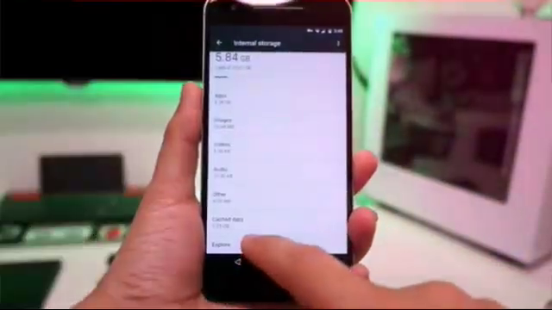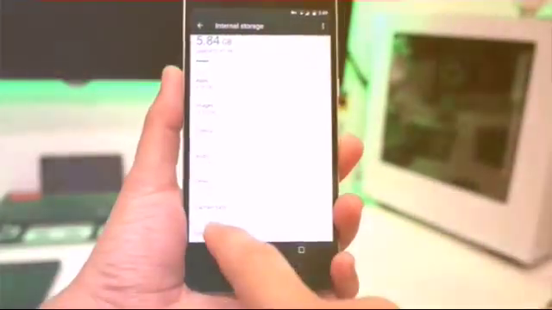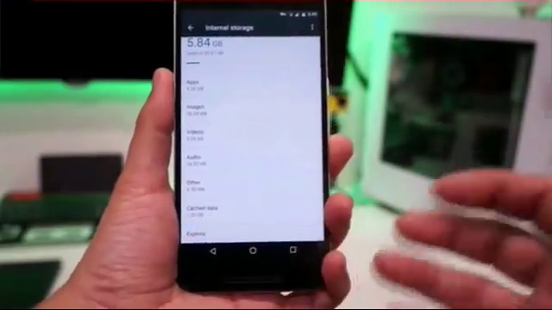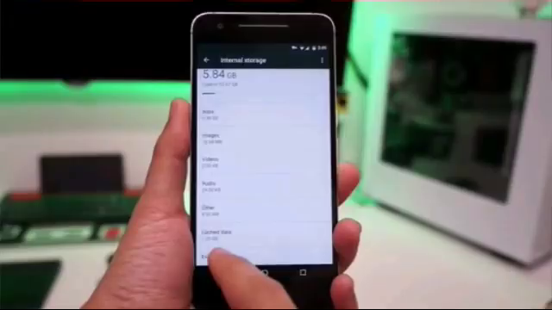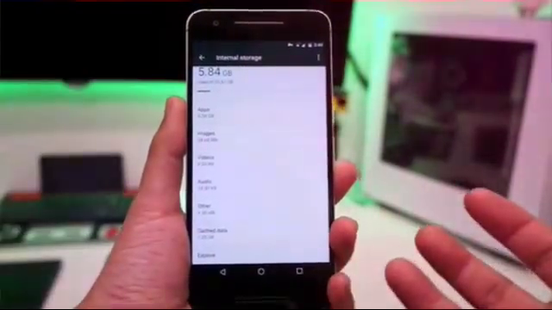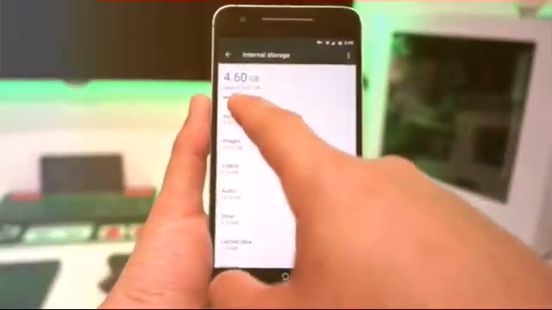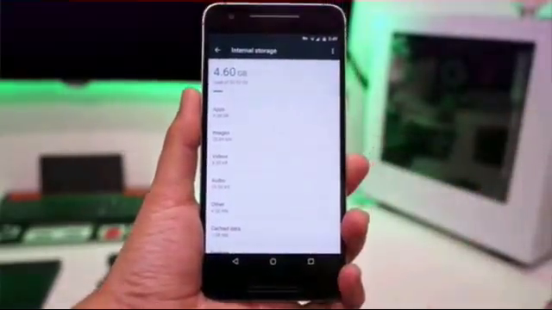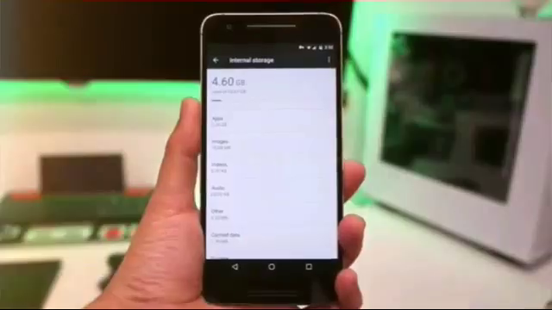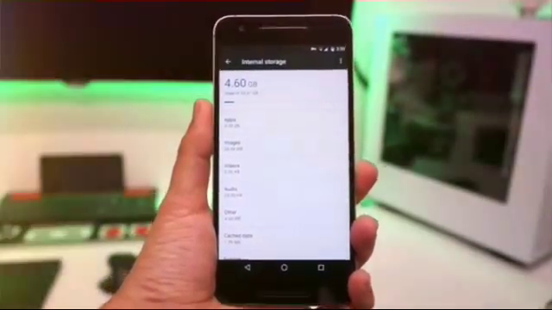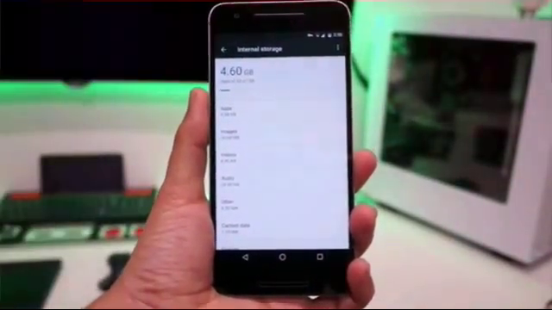But going to the bottom, we can see cached data. There's 1.2 gigabytes of data being used, which can be released and nothing bad will happen to your phone. Let's clear that. I've seen it up to 5 gigabytes of cached data. Now look at my memory, the 4.60. Now it releases more memory for me to be able to download if you weren't able to. So that's another tip there. But also, guys, I recommend storing your pictures on the cloud.